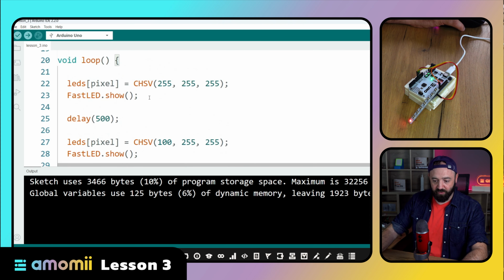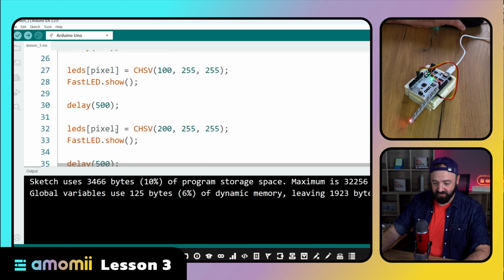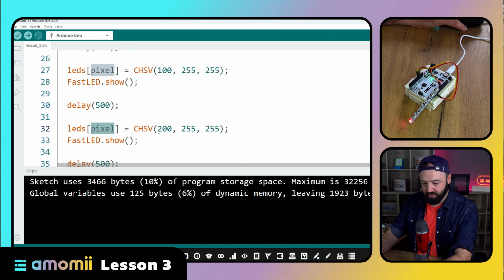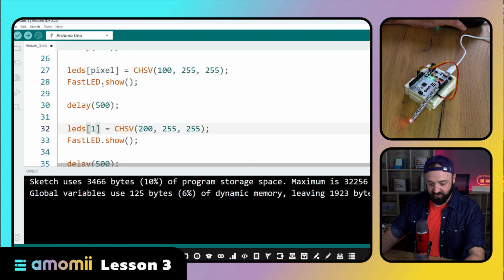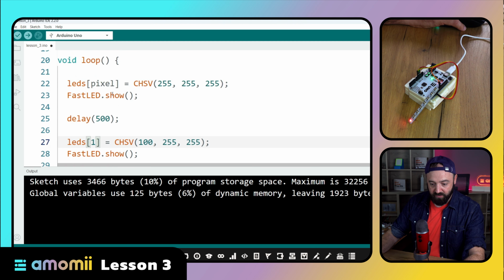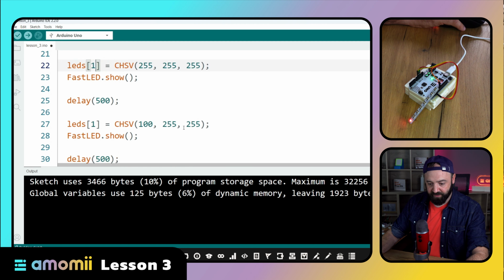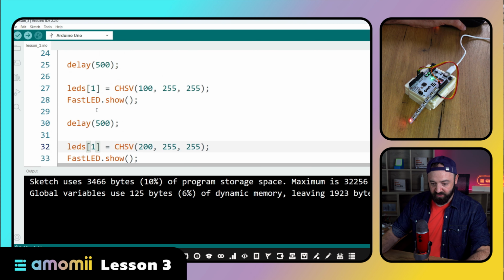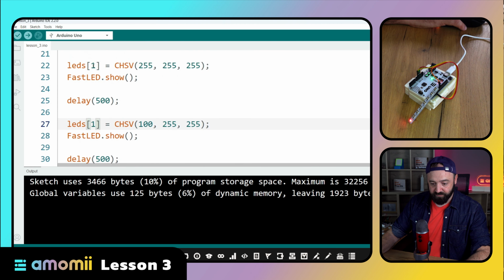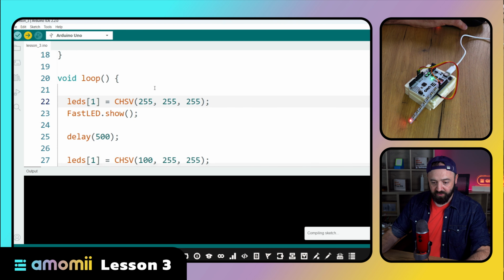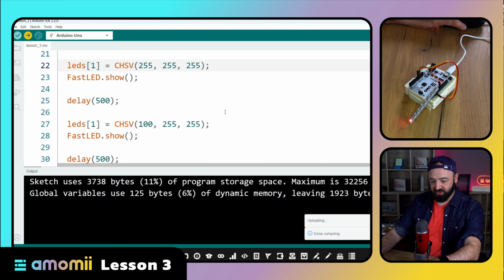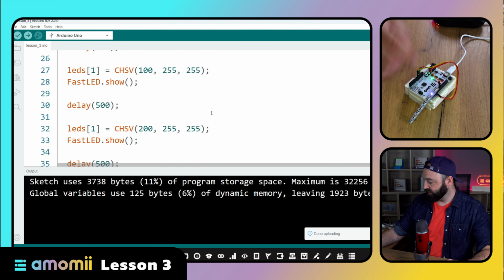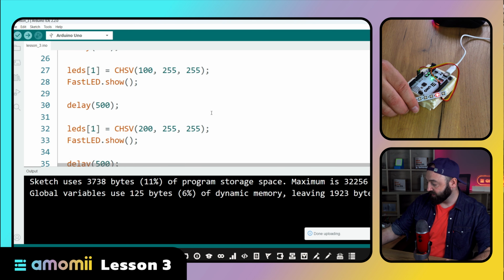All right, so if I uploaded this code, let's try and guess what would happen. We would have some color show, stay on for 5 seconds, a different color show, stay on for 5 seconds. Now, if we were just using a number, let's say we wanted it to be the second pixel along, which is position 1. So we put this in. See, every time we're doing the same pixel. Let's upload this. Now we should have it changing colors because the hue's different on each one. Now you can see we have this kind of change color LED.